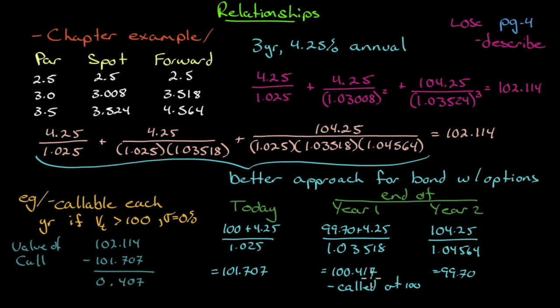0.407. Look what we left out. We left out the 0.417. We left it out back there. So the value of that today, because we discounted the rest back, would be 0.407, because it'll be in the money at this time, and we're just going to assume at that point that it's called. We're going to see other examples where there are multiple times where we write it down to 100, and if you look at everything we left behind and the value of the call, the value of the call is very close to the present value of what you would get if you discounted it back by all the in the money components, 0.407.